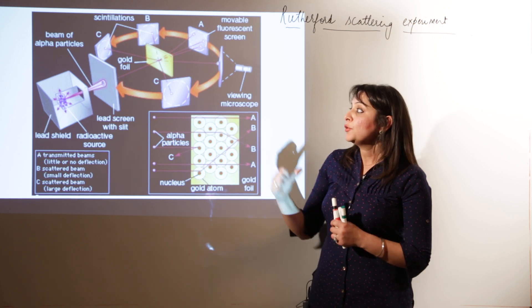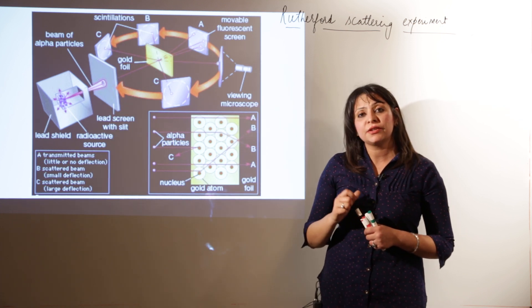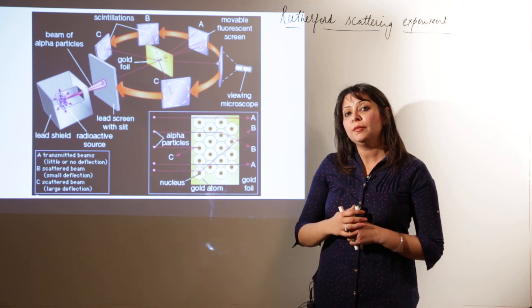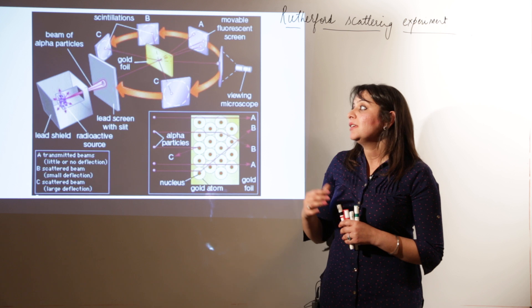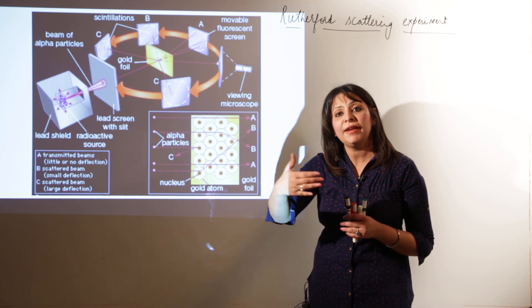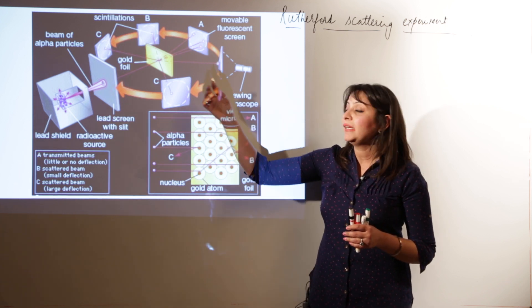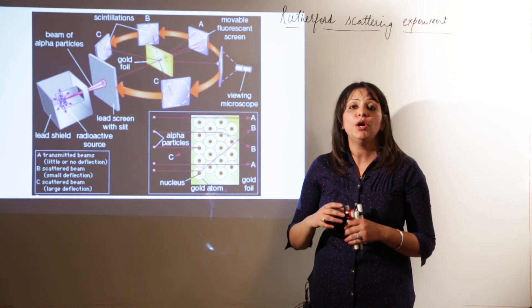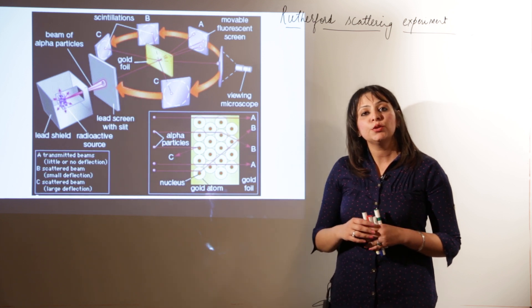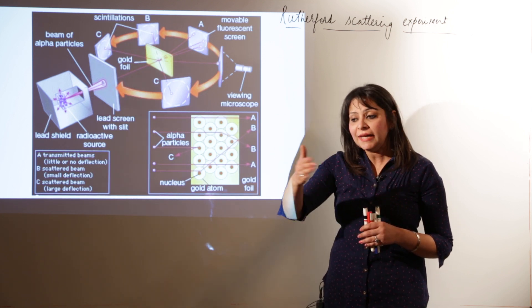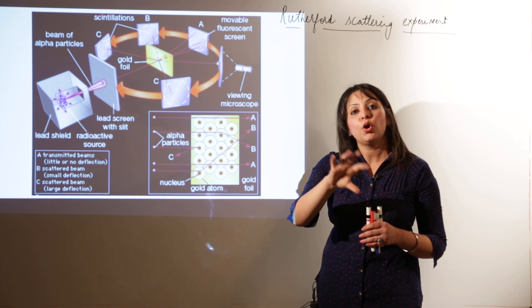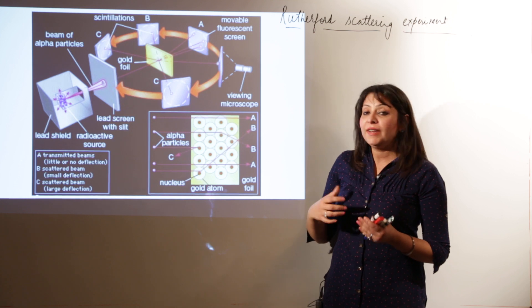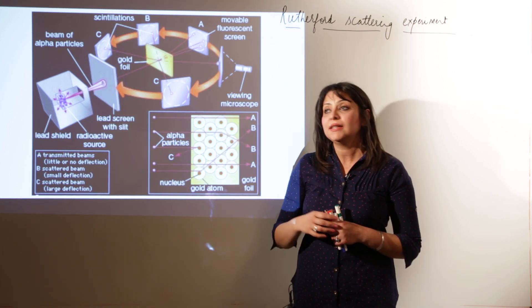The most important property of this screen was that it was movable. What is the purpose of taking a movable screen? We take the screen as movable so that it can capture the maximum deflections which are occurring when the alpha particle strikes the gold foil. Rutherford didn't want to miss any of the deflections. That is why he took a movable screen so that it can capture all those deflections taking place. He could know what kind of deflections it produces when the alpha particle strikes it.